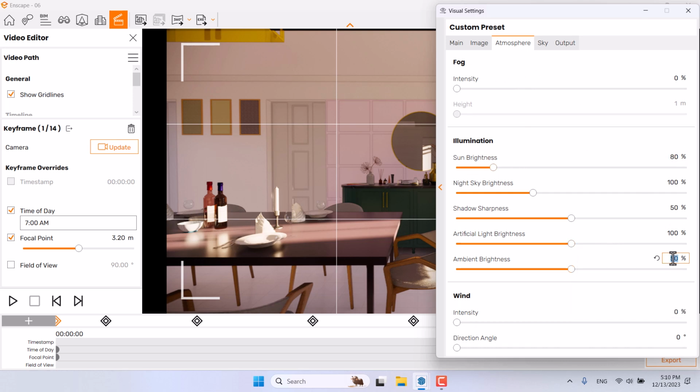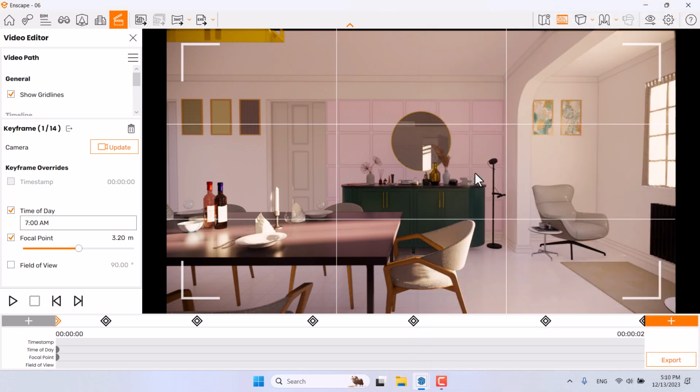Ambient brightness under interior light control, 62% is enough. Artificial light brightness is about some spotlights. I can increase it to 124. I have some hidden spotlights, but right now you can't see them. Shadow sharpness is 0 because I need completely smooth shadows, and everything is done.